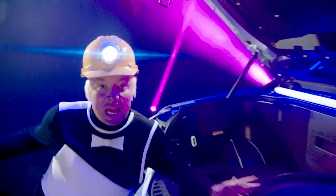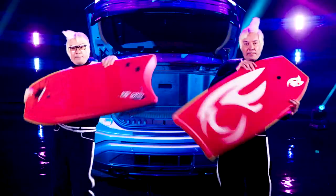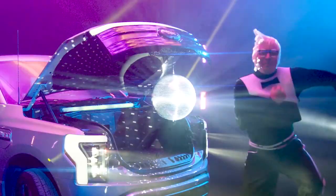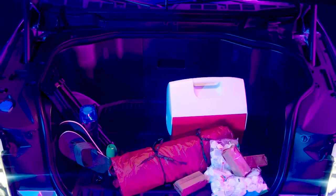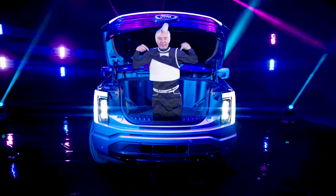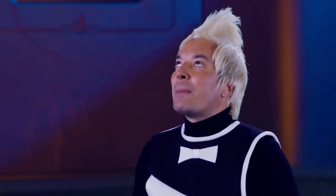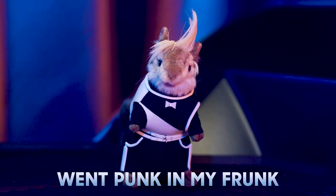Got a skunk in my frunk, a hunk in my frunk. Headlamp on, she's for lunk in my frunk. Bass and funk, play funk in my frunk. Check the score, slam dunk in my frunk. Boogie boards to catch away with disco ball. Start to rave with camping gear. Rubber duckies, I like to bathe — what you thunk in my frunk, that I sunk in my frunk. I became a professor when I jumped in my frunk. Then I shrunk in my frunk, chipmunks in my frunk. Store my stuff in my frunk.